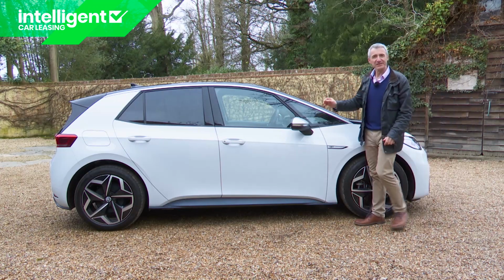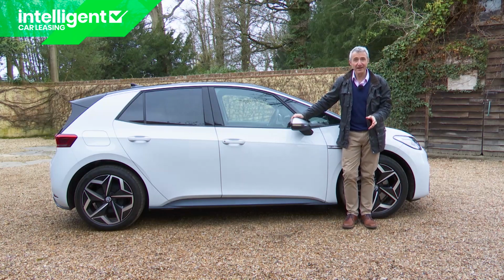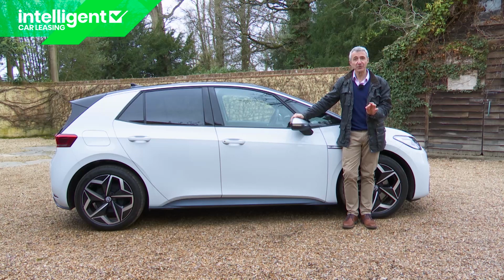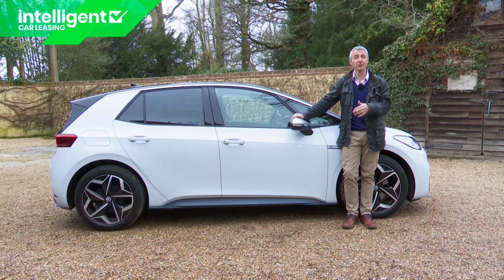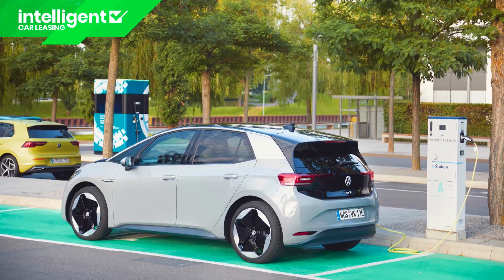There aren't many options you can have, and there would be even fewer if, as it should have done, the brand had included carpet mats and the Mode 2 Type 2 230 volt one-phase AC cable you'll need to attach the car to a domestic 3-pin socket, which of course you'll need for times when you have no access to a wall box or a public charger.